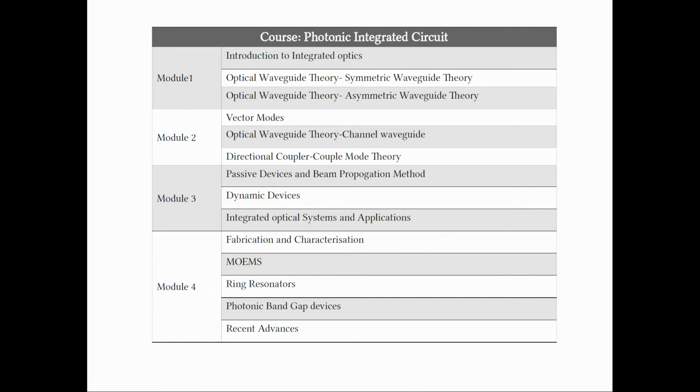Finally in the module 4 we looked at the various techniques to fabricate these integrated optical devices. Then we saw some 3 emerging topics to say, called the optical MEMS, then the ring resonators, and the photonic bandgap devices. And of course I would like to very briefly mention about the recent advances which we have not covered in this course, which you hopefully in the future course or some other course you will be able to undertake.